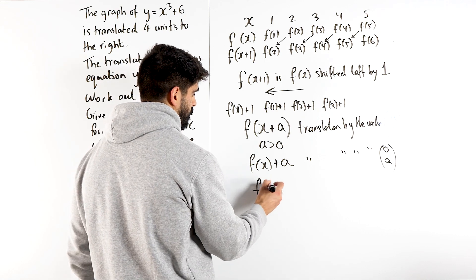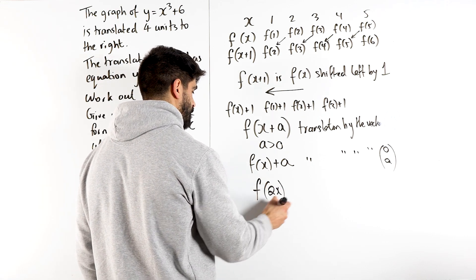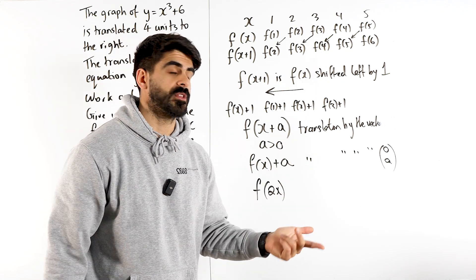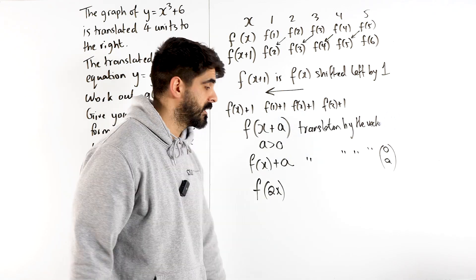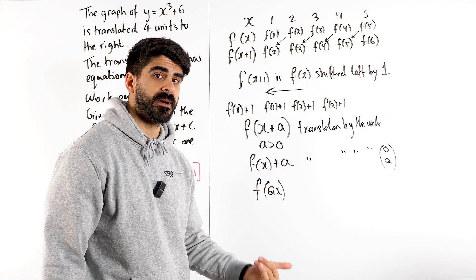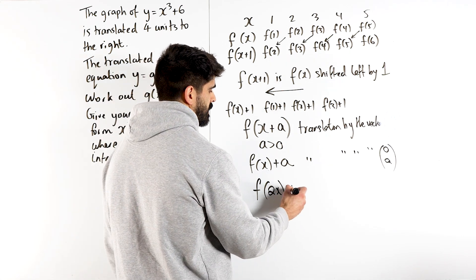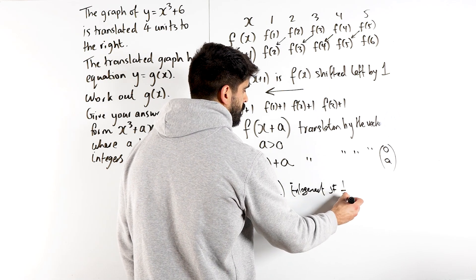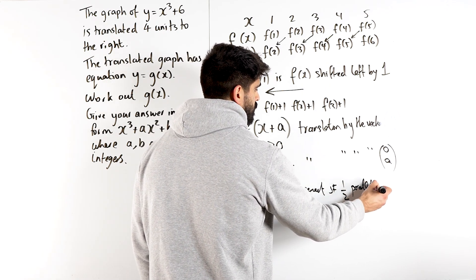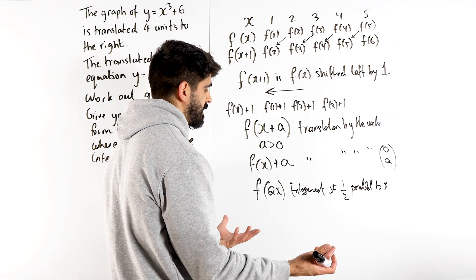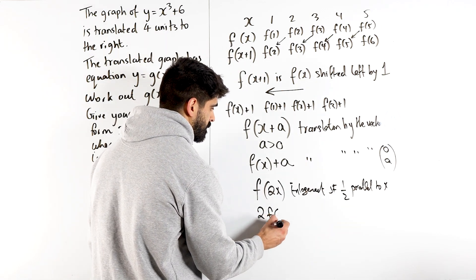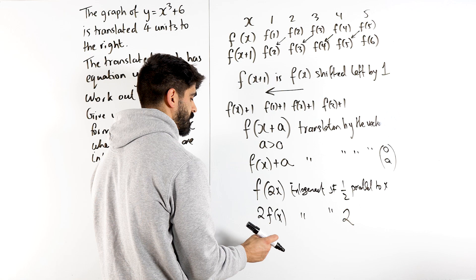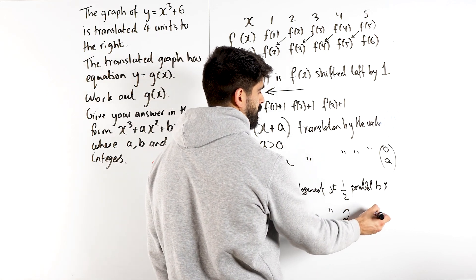Same thing as if I had f of 2x. So what we're establishing here is that anything inside that's affecting the x is doing the opposite of what you think. So this plus a actually means you're minusing a. f of 2x, you're not doubling the x values, you're dividing them by 2. We call that an enlargement. Scale factor. So here would be a half, and then you would say parallel to x, parallel to the x-axis. If it was 2f of x, this is an enlargement, scale factor of 2, because the y's do as they're told. You're literally moving that up by a. So you're multiplying all the y values by 2 parallel to the y-axis.